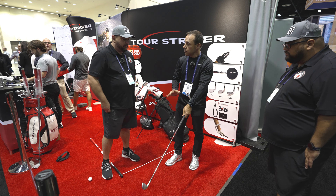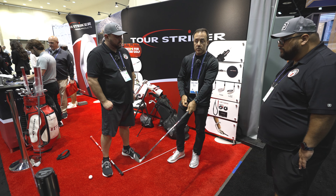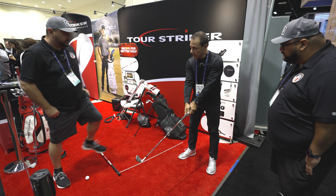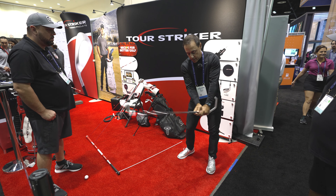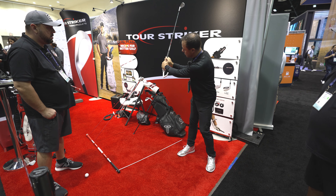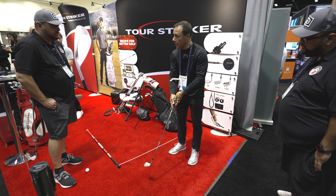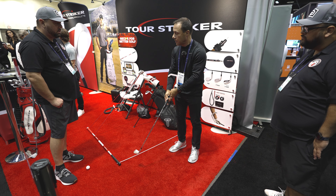The Tour Striker Educator educates your hands. When I put it in this other configuration, what's cool is it shows you how to have this three-dimensional behavior of your wrists, starting off in the middle at address position. As you make your swing, the golfer learns how to get the club head's mass behind the hands, acquiring some opportunity for leverage. The club works down - you see this kind of weird little deal that it does. It goes on either side of your forearm, and you can also put it on a putter.